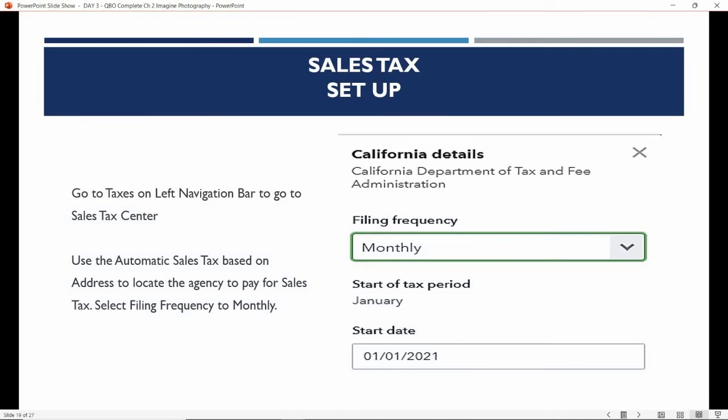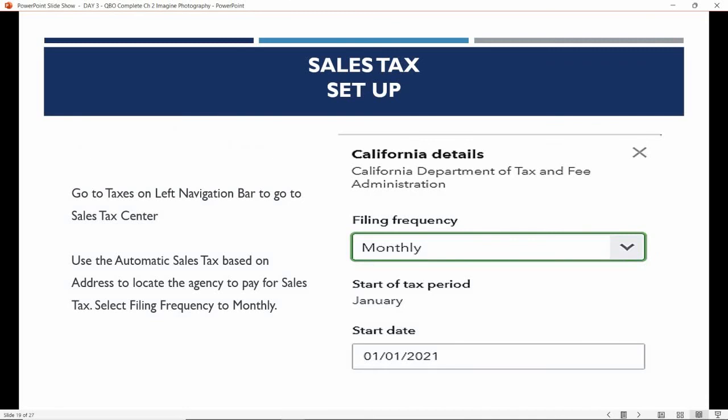I believe there's like 5 states that do not charge sales tax, okay? So in this case, you need to make sure which state you're doing business in.